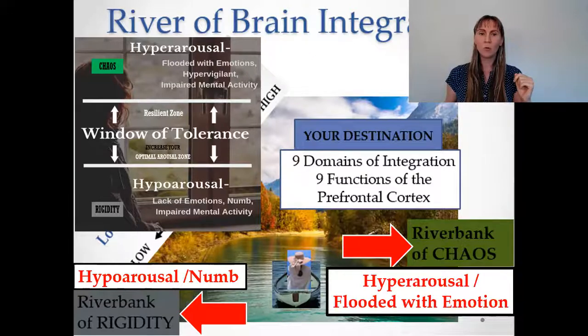So I'm just going to name one example. We'll say grief to explain this window of tolerance, and I'll close out this recording for this time. When you have grief and your window of tolerance is narrow, let's say you're younger and you haven't had a lot of experience with someone dying, so you've never really experienced real grief, that grief can be a really intense emotion, and when it hits you, you may not be able to be aware of what you're feeling. Number one, that's insight, and you may not be able to express to other people what you're feeling and get empathy. So what we want to do is become aware of what we're feeling to widen our window of tolerance and not be flooded with emotion or become numb and shut down.